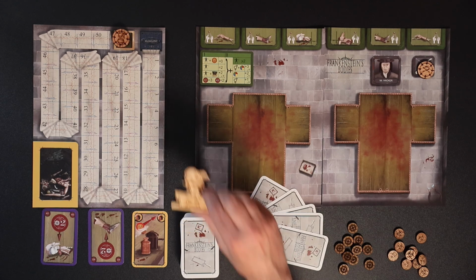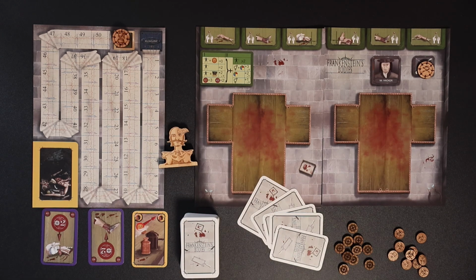And then we would choose who is going to be the starting player, and if you can't decide, then the player who looks most in need of urgent medical attention starts. And there you go, that's setup complete. All very straightforward indeed.